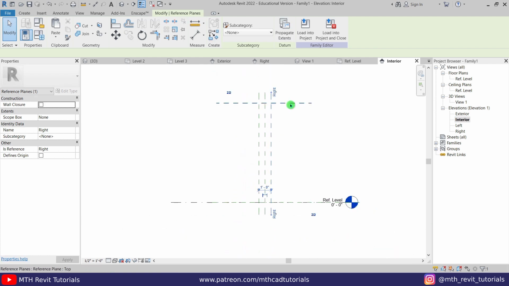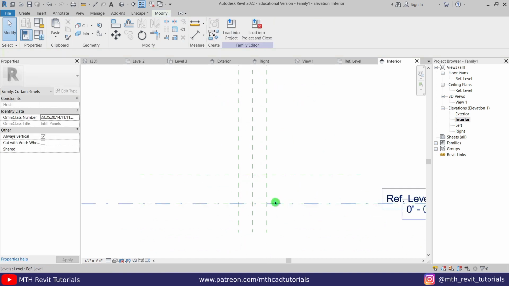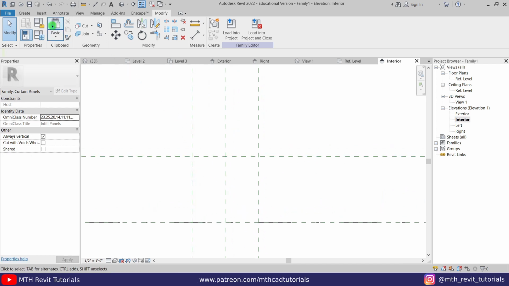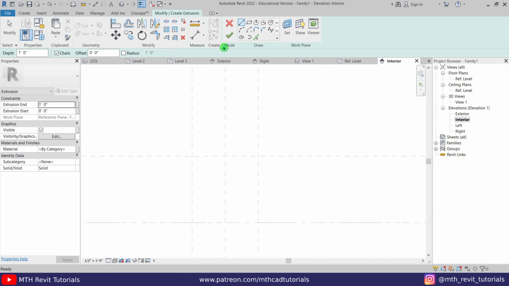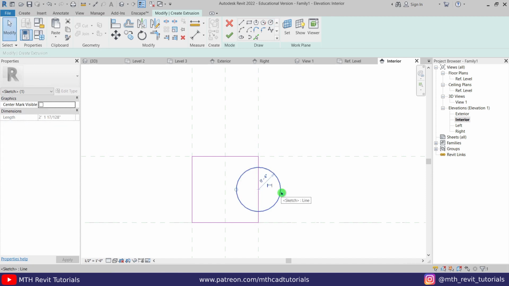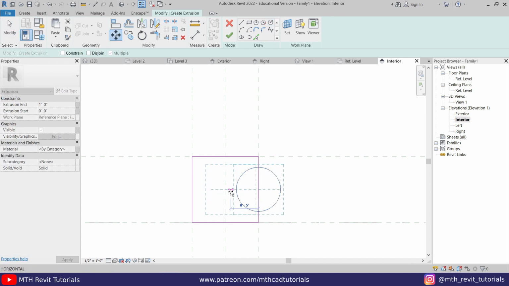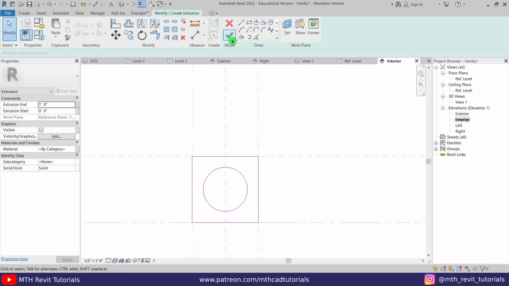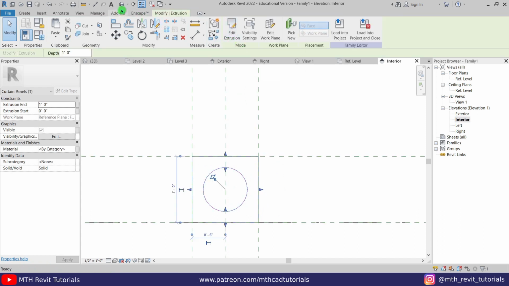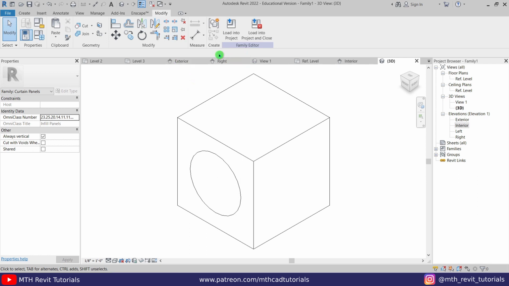Now let's change the height of this panel. It will be 1 feet as well. Perfect. Now let's go to create and create some design here using the extrusion. I'm going to draw a rectangle here, and then we can just create a circle in the middle. We can use this point and create 4-inch circle maybe. Then we can just move it to the middle like so. Let's click finish, go to 3D. Okay, I'll just close these extra tabs by clicking here.